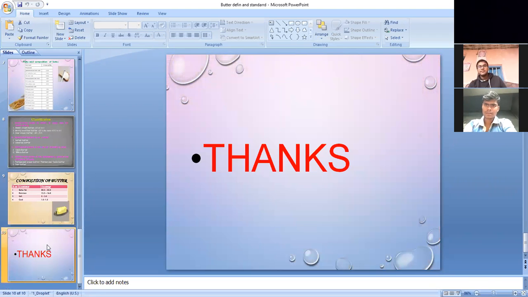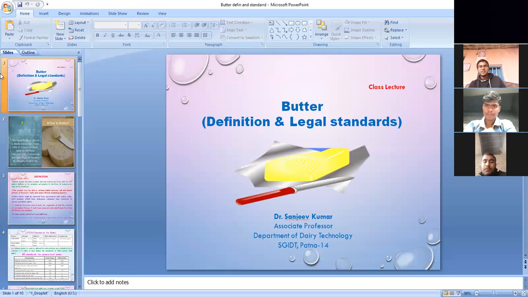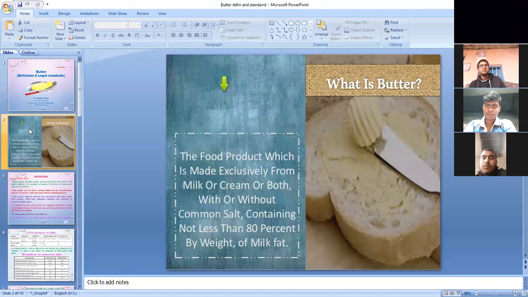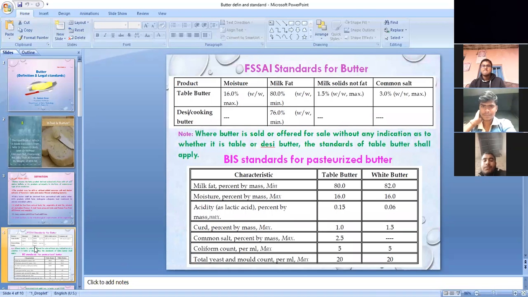So now, thank you very much. Now you can ask any question with respect to this chapter, or if you have any query also regarding the numericals given to you. I will now give you the numerical for utilization of cream, and I will already solve the numericals, and you can go through them. If you do not understand, then we can discuss through this mode also.